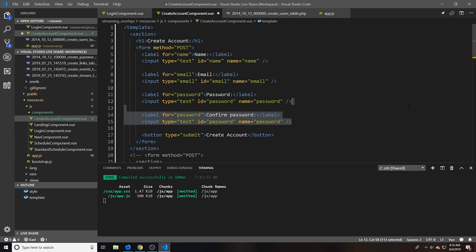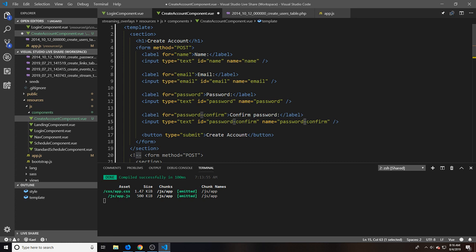Okay, so we have our confirmed password. We're probably going to want that name to not be password. Also, the IDs are the same, so we don't change those. So for password, we'll name this confirm, I guess, and I'm just going to get rid of that. And for the name, let's use an underscore.